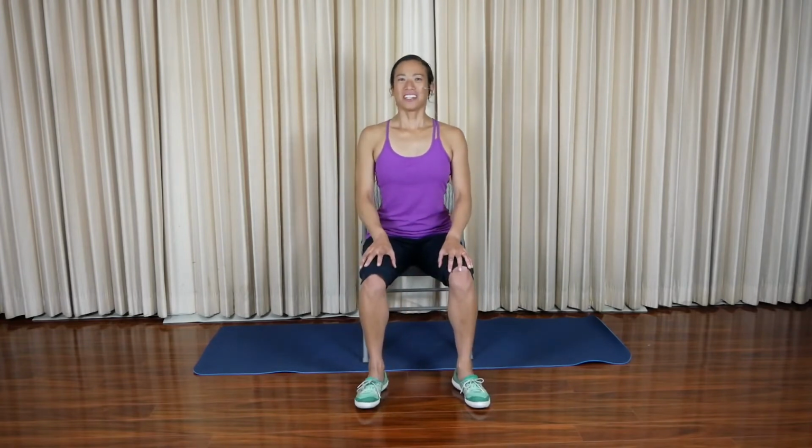Let's stretch the back of the legs. Sitting towards the front edge of the chair, sitting up nice and tall. Let's start to straighten one leg forward. Heel stays down, toes lift, hands on the opposite leg. You can maintain a soft bend in that straightened leg the whole time, like I am. And then we'll hinge forward at the hips until you feel your mild sensation of a stretch.